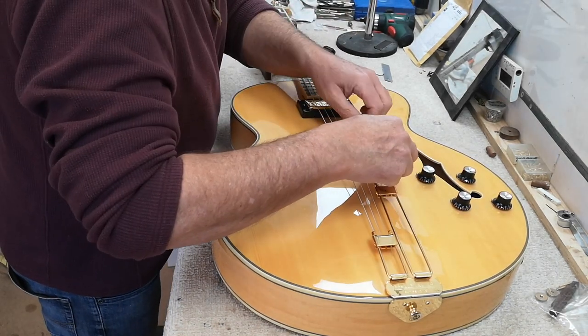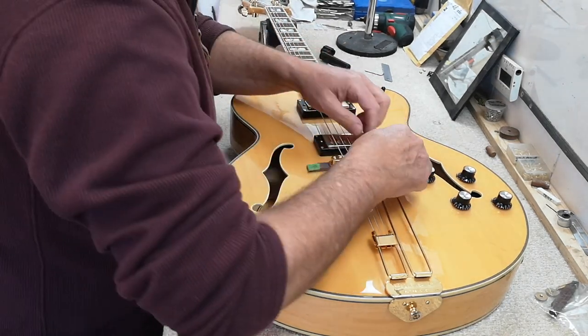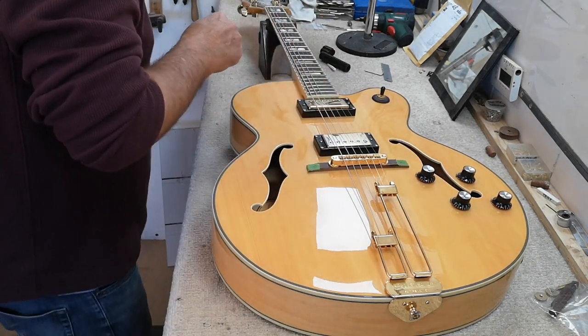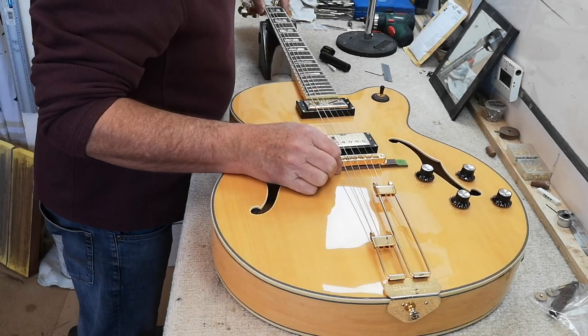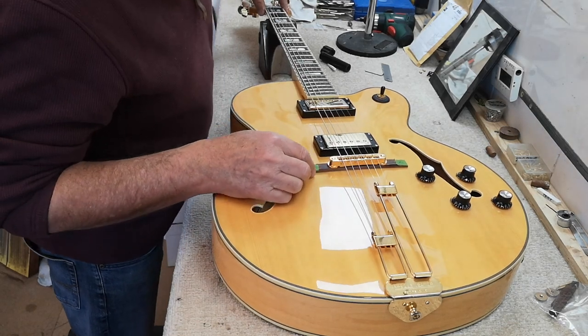Okay, so I'm just getting, God, it doesn't want to sit in that slot. So those slots, first and foremost, aren't actually very good slots. So we're going to have to do something to deepen those. But in terms of positioning, right now, that's okay for where it can be.